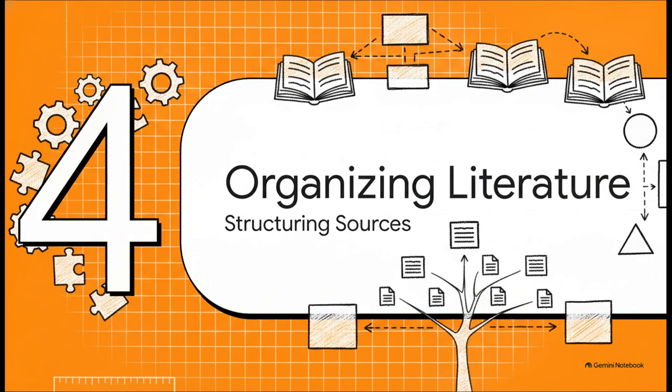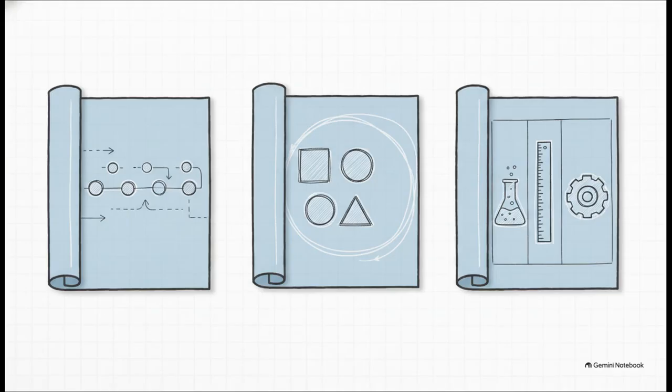Section 4. Organizing your reviewed literature. Let's move to this next step and see how it builds our foundation. Because once you've gathered all these sources, you absolutely need a system to structure them. Think of these 3 organizational methods as different architectural blueprints. You can organize chronologically, which means tracing the history of an idea straight from the oldest studies right up to the newest ones. You could organize thematically, grouping your literature by specific topics. Or you can organize methodologically, grouping the studies by the actual research methods they used, like separating out all the quantitative data studies, the qualitative observation studies, and the mixed method studies.